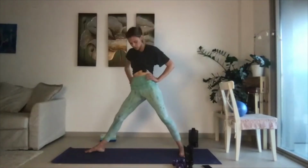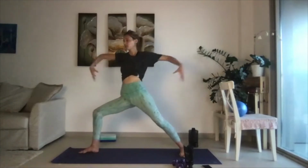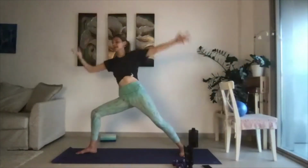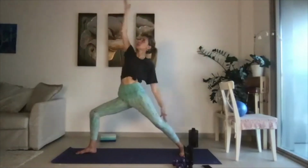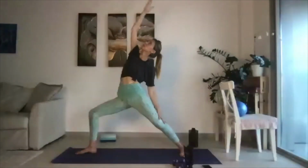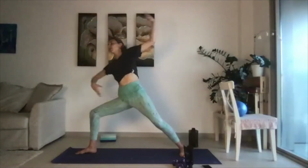Okay, so right toes turn, opposite direction, bend through your right knee. Lift your arms up, extend, and then move through your flows, okay? Inhale, reverse. Exhale, extended side angle. 3 more. 2. 1 more.